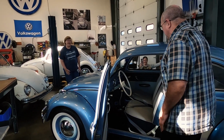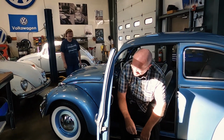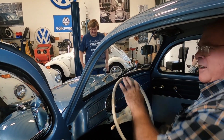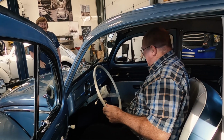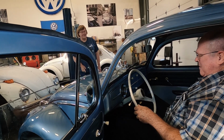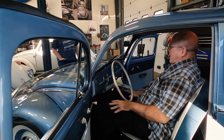I'm not sure I'll fit. You drove this thing for a long time. Yeah, I know, but I was smaller then. About 50 pounds lighter. Those are bouncy seats. I don't remember them being so bouncy. They're the same seats. Those are the originals. New padding, they reupholstered them. The old reserve tank, yep, up there. It's the original steering wheel.